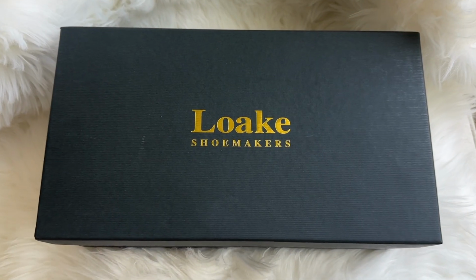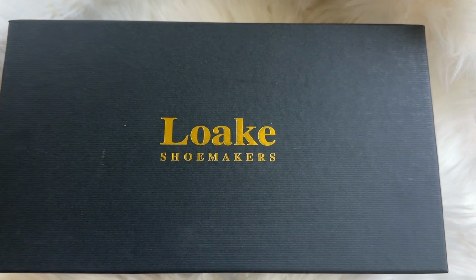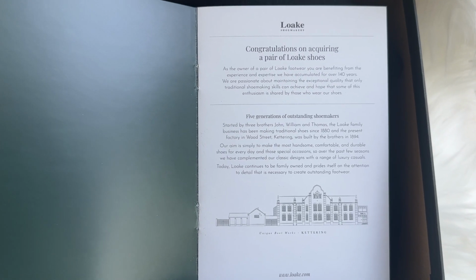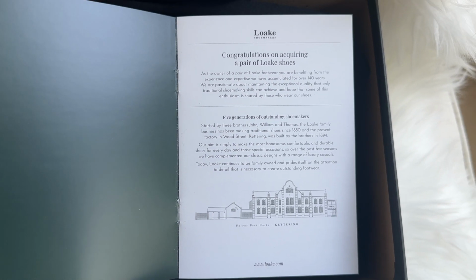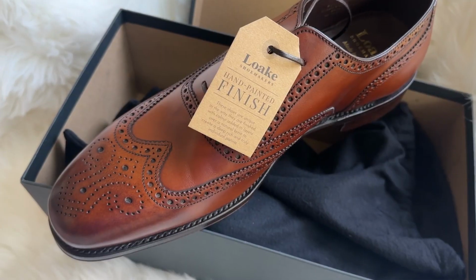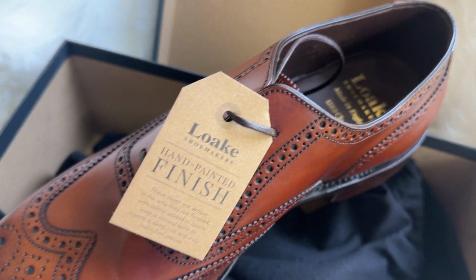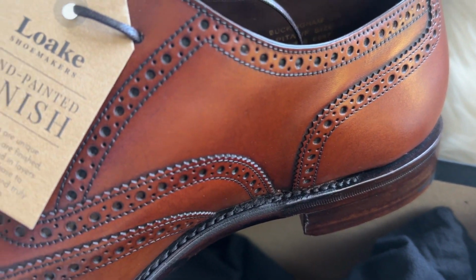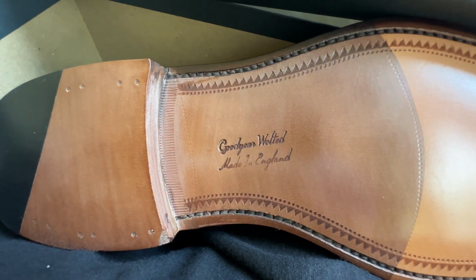Okay, the box, nice box. Loake knows what they're doing. Beautiful green with gold. Now let's look at the shoes. First, they give you a book, a nice little story about how things are at Loake, the history like we talked about. Of course, shoe bags, which you'd expect. A shoe's over $500. Beautiful brogue wingtip. You see the brown, it's almost like cognac, which I love. The design is almost flawless, and of course the soles are gorgeous.